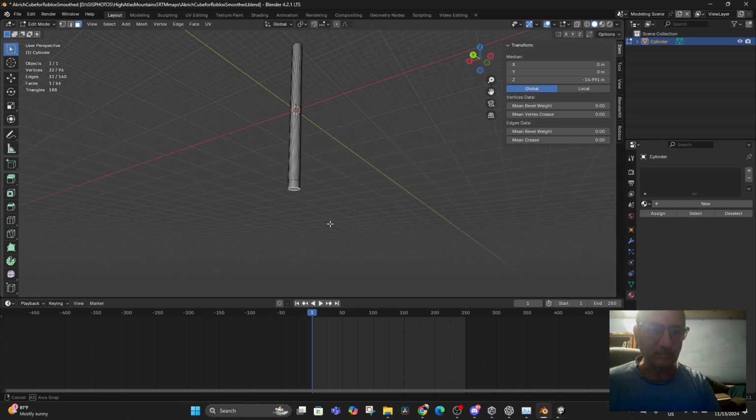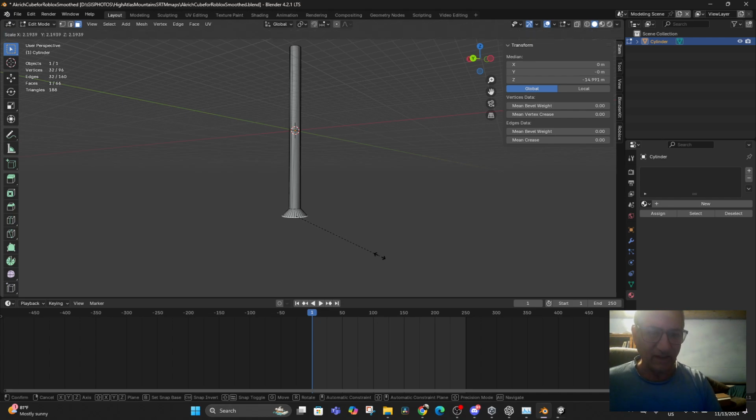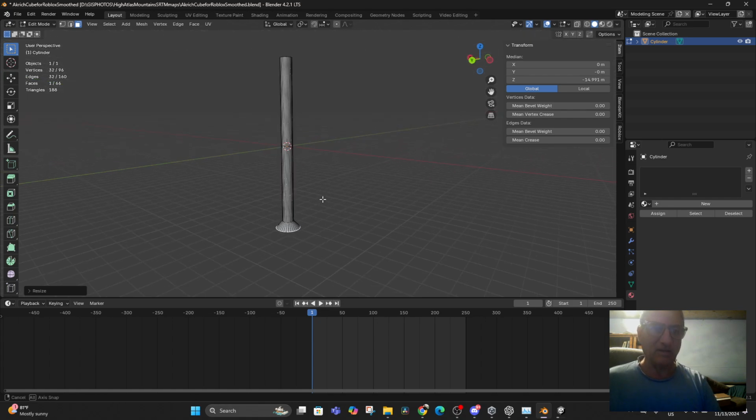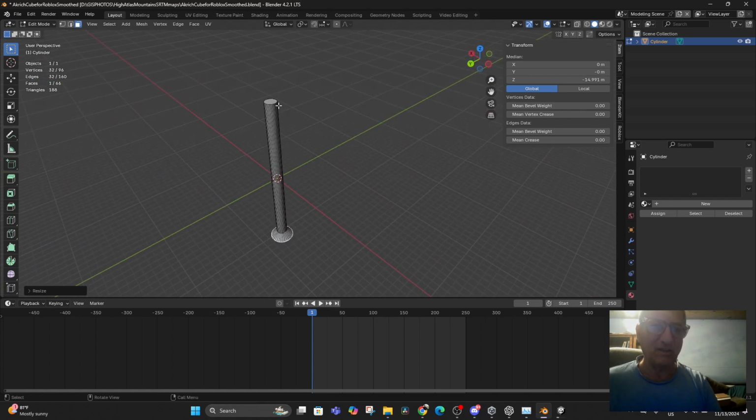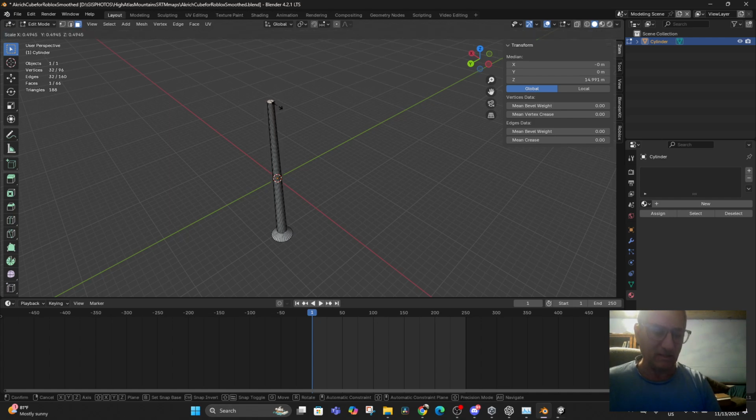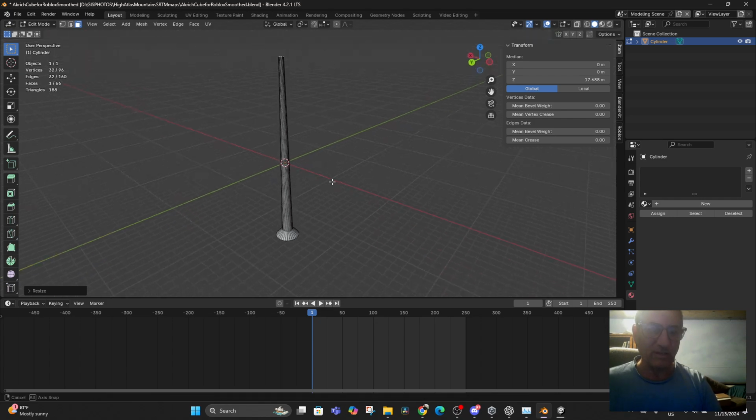and then go to my face and scale this out to kind of make a base, and then take my face here and scale it down a little bit. And well, let's see, if I scale it in Z, nothing happens. I can go G Z and make this taller, and then I can scale it down to make it more tapered.